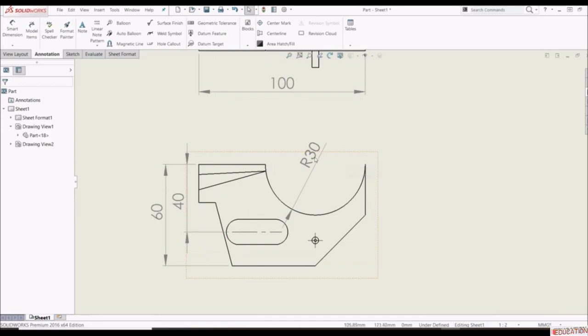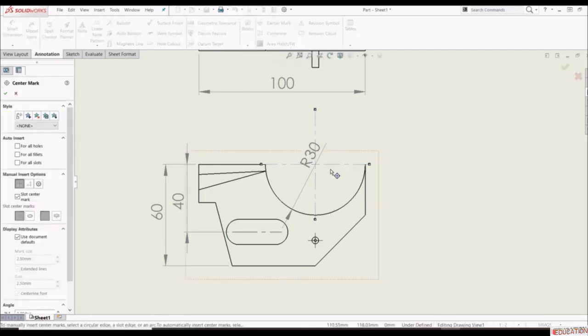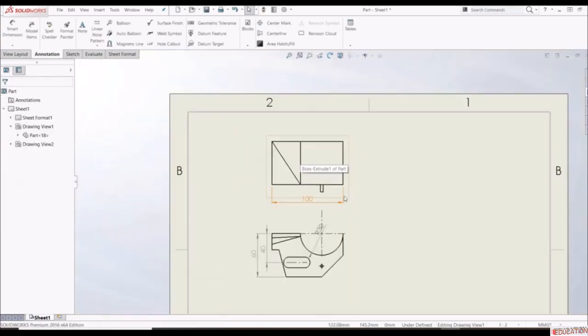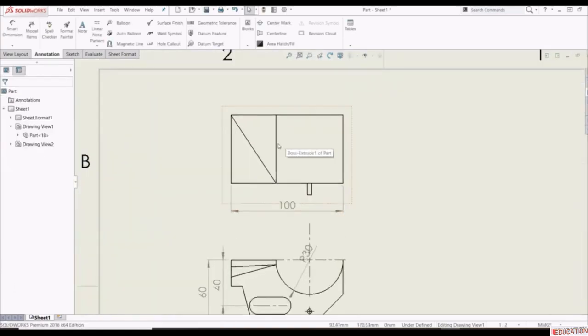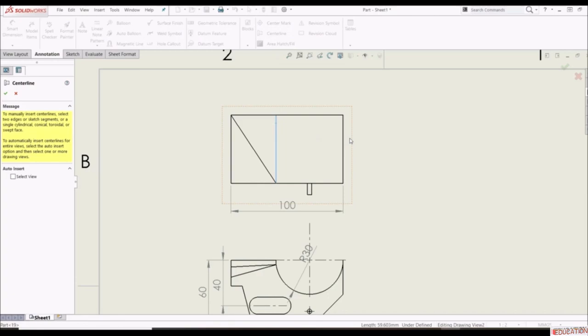As well as with the radius. If we want to find where is the center of this radius here, we can go to annotation, center mark, click on this radius, and now we have this. Also, if you want to find the center line between those two lines, you can go to center line, click on this line, okay.